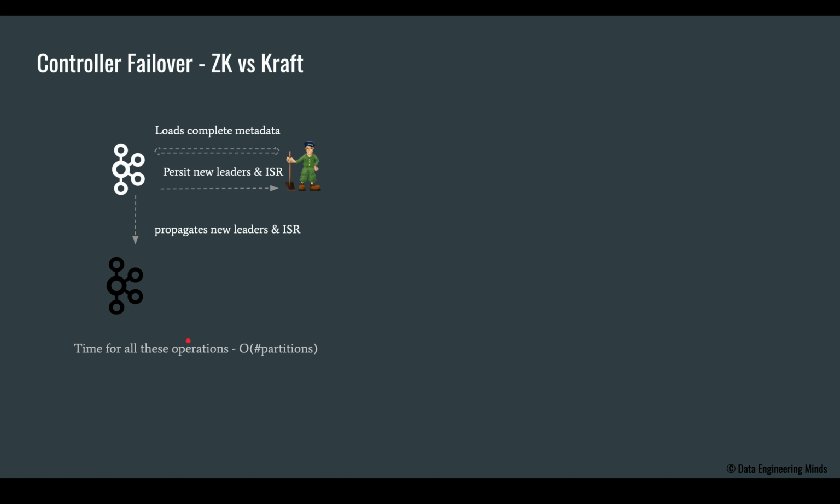However, the most painful operation is the place where the new controller has to load the complete metadata from the Zookeeper. Until this is done, the entire Kafka cluster will be unavailable for the Kafka clients. And the next painful operation is the area where the new controller has to persist the new metadata inside the Zookeeper. This is because as the amount of metadata increases, the number of IO requests between the new controller and the Zookeeper will also increase.